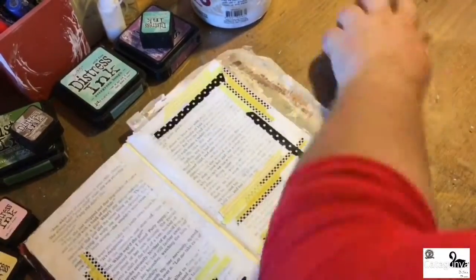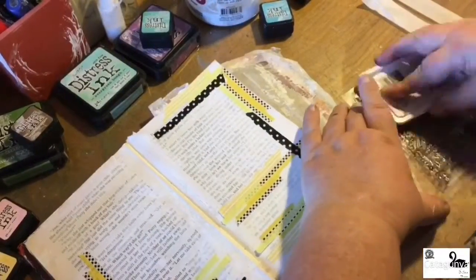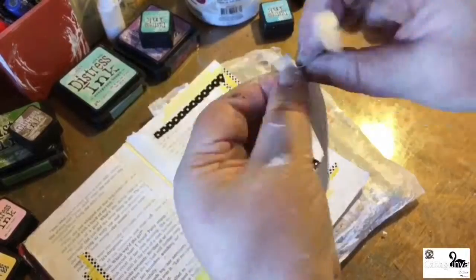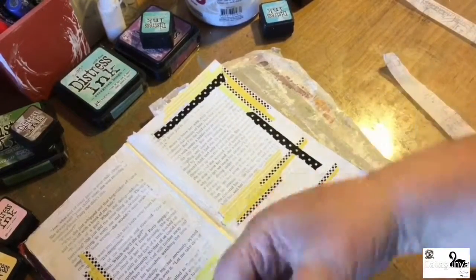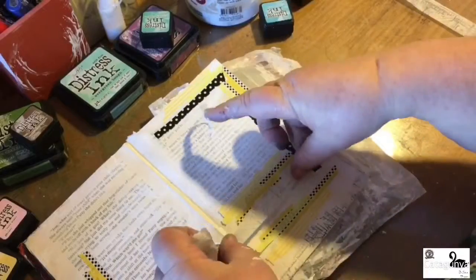As I come to the end of this, I've just cleaned a spot and I'm placing some masking tape down, and I'm using a stamp to stamp on it to actually create my own patterned washi tape. I've also created a video to show you how I've done this. It's quite easy and it works out quite cheap.